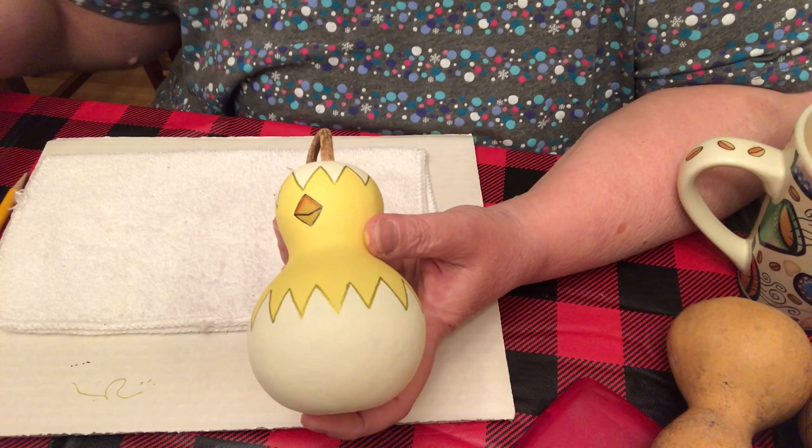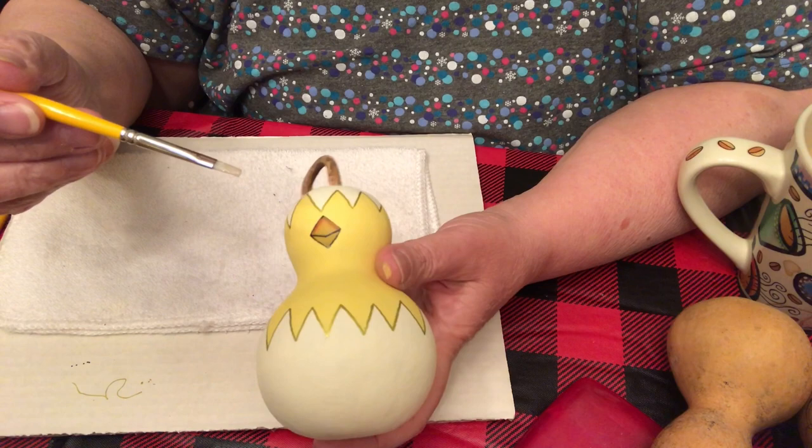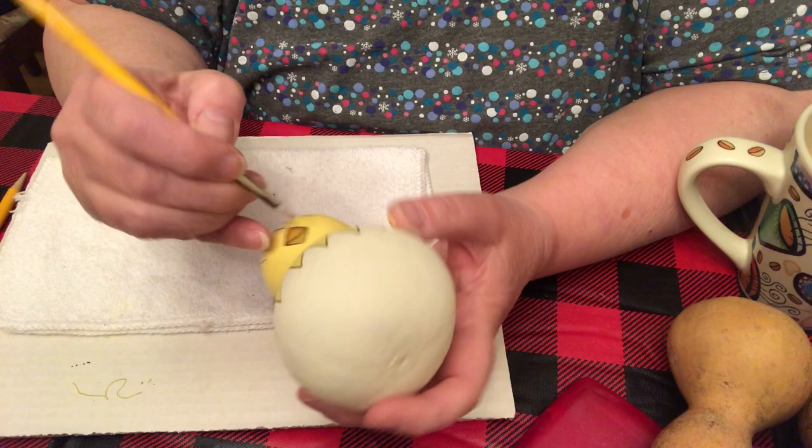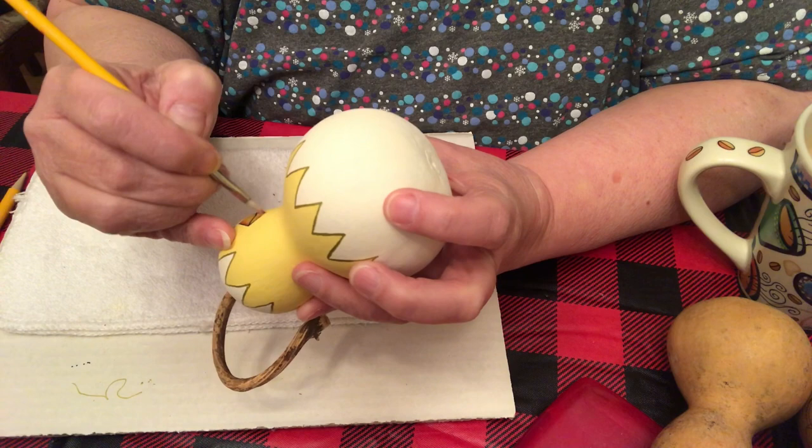What I do, I put water on the brush. I think I've taught this in some of my other videos. Water on the brush. Touch it down, not hard, and then touch the side edge of the brush in the paint, and then shade. There we go.